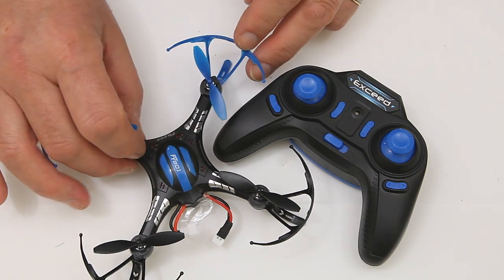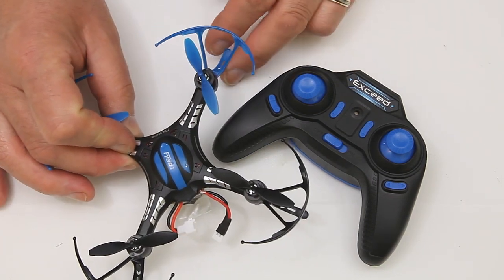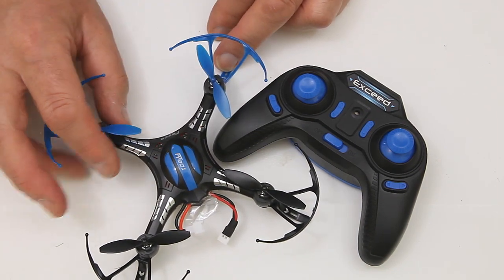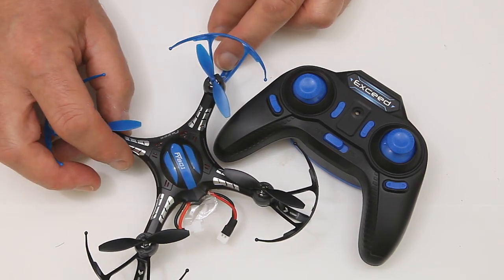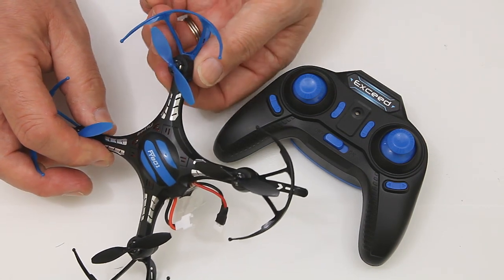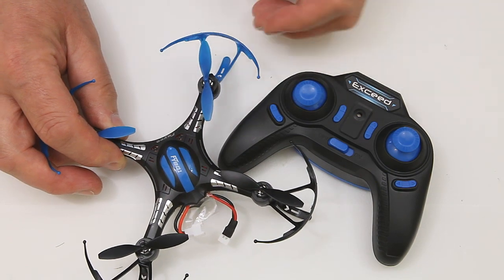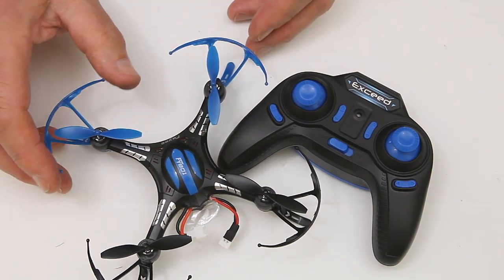I've flown this quite a few times now before I've done this summary, just so that I can give it a few little knocks and things, and it's absolutely fine. I haven't had to change the props or anything. I like the fact you can just pop them off. You don't have to take the props on and off, so that's quite good. You're not wrenching the motors or anything.